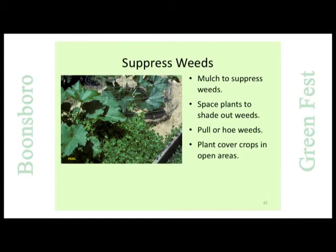Another thing to consider with problems is weeds. I see a lot of gardens when I go around. And my husband and I used to have a garden in a community plot. And it's just disheartening to see the weeds come and get way too past the point where they're in full flower and making seed. And you have to think each one of these weed plants can make thousands of seeds.